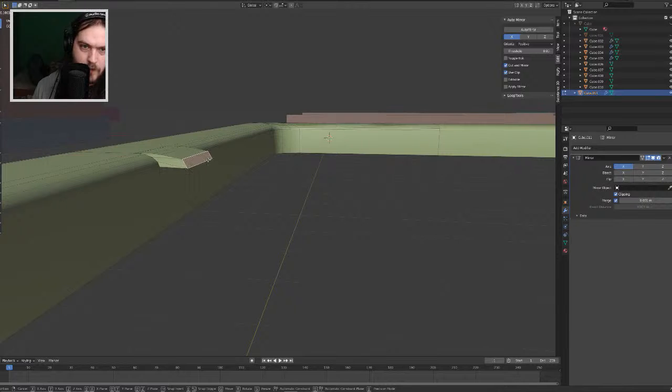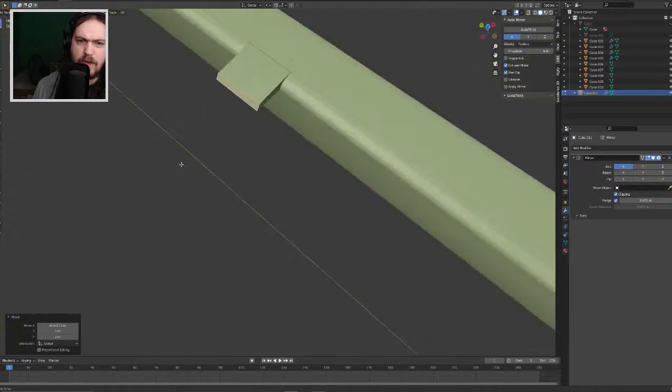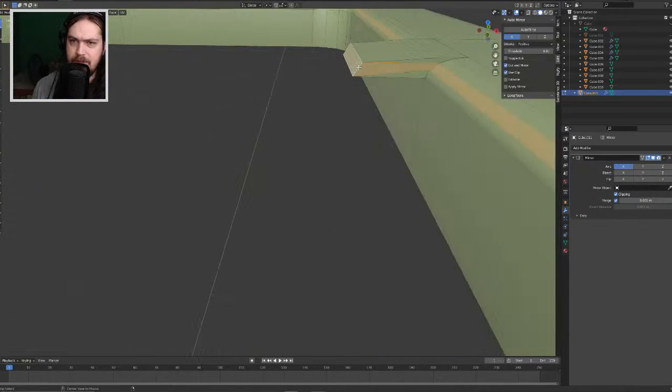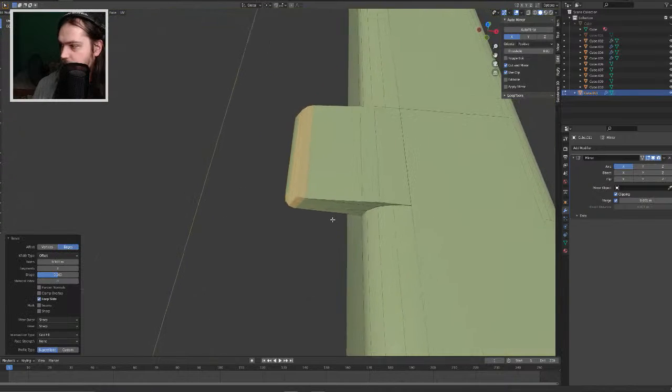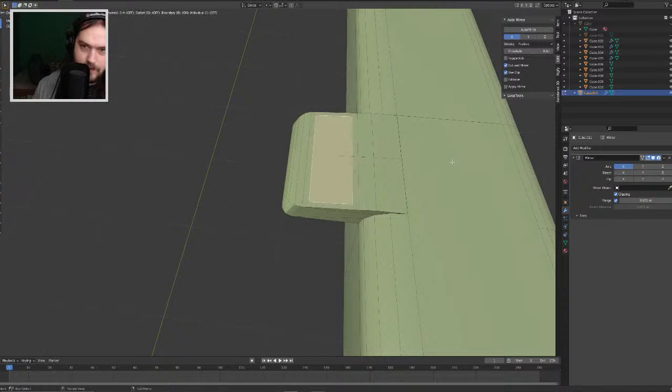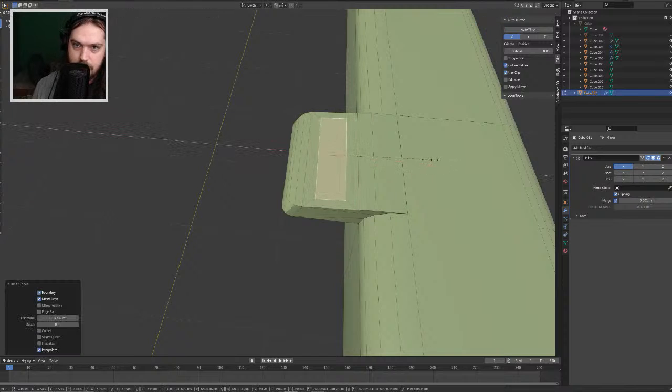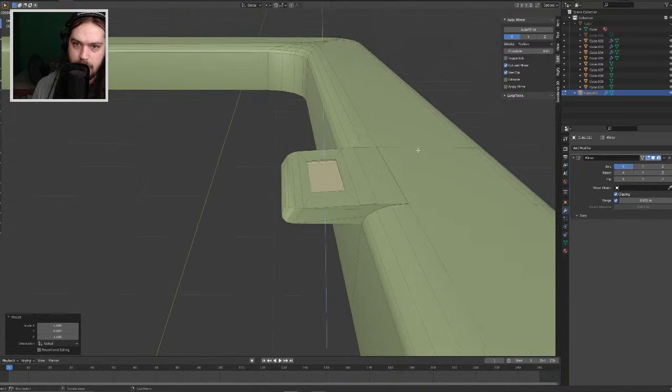Okay. You know what? Let's just take this. That's good enough, I think, actually. Now, if we just bevel this one, inset this, scale it down a little, and extrude it inwards.